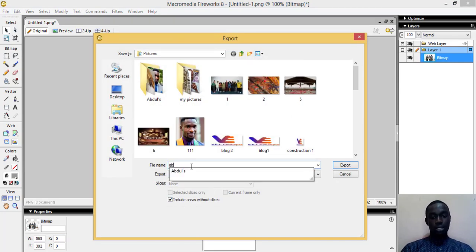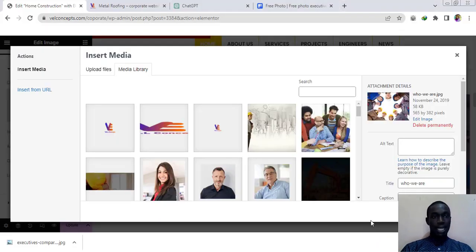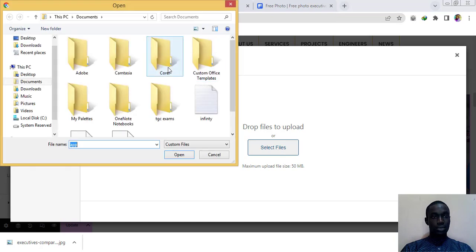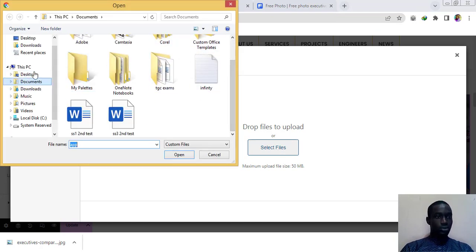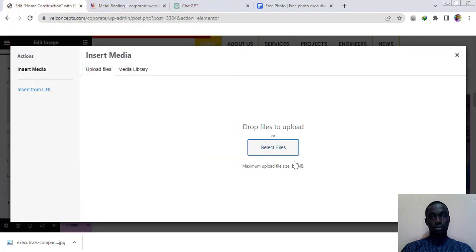So let me name this About Us and enter. Right, so you go back to your back end, go to upload files, select file. Okay, so pictures, you go to pictures. Yes, so About Us, this is it, and open.